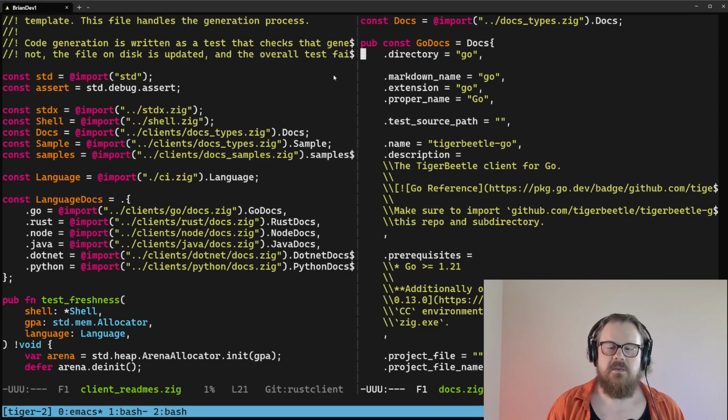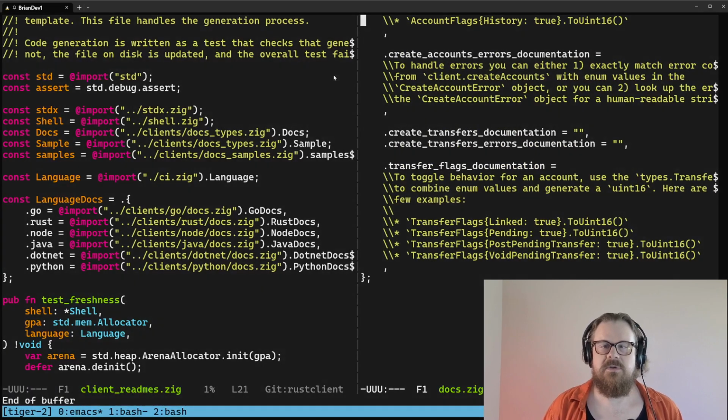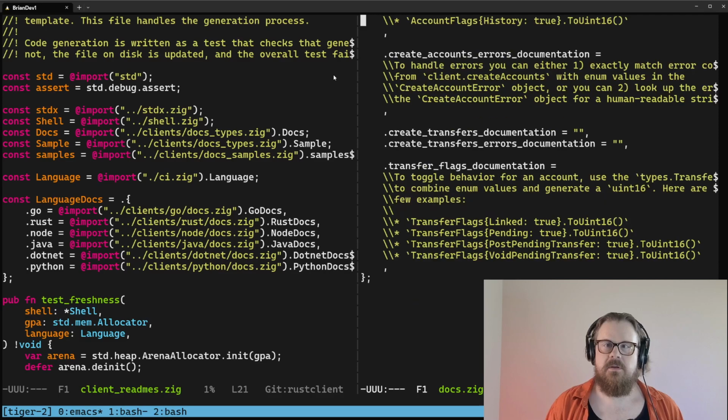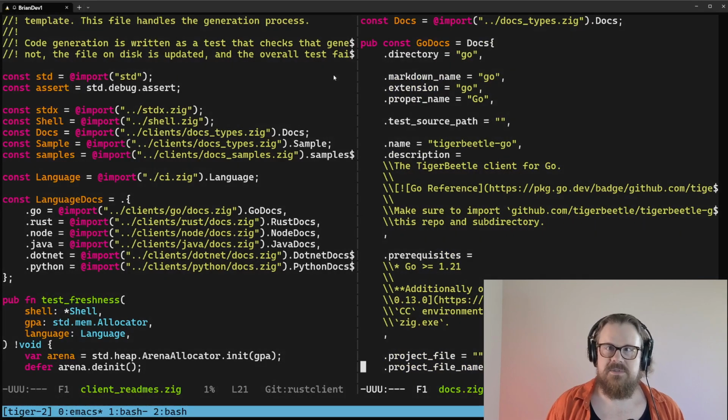Real quick before I pay attention to chat, I just want to see what this is. So, okay, the whole interface here is declarative. It's just a bunch of fields that describe language-specific stuff.